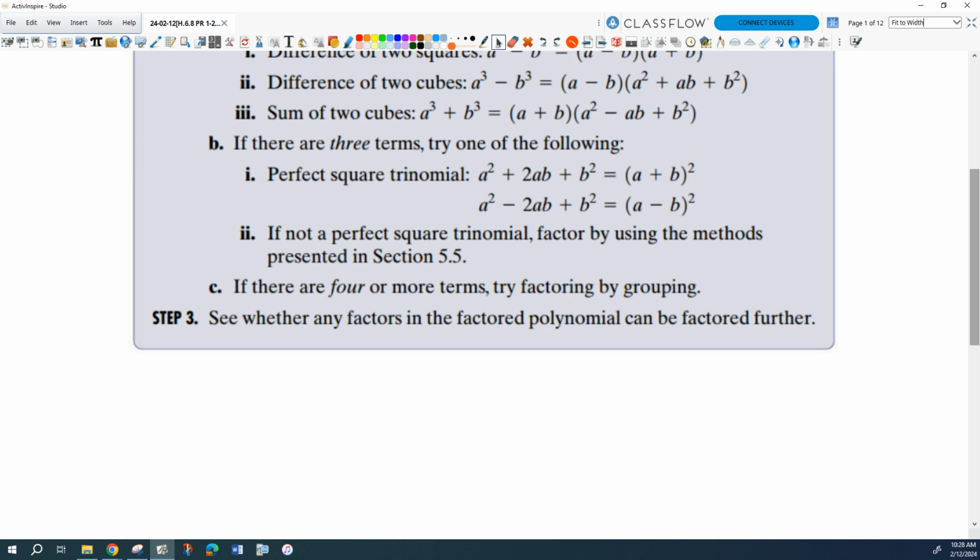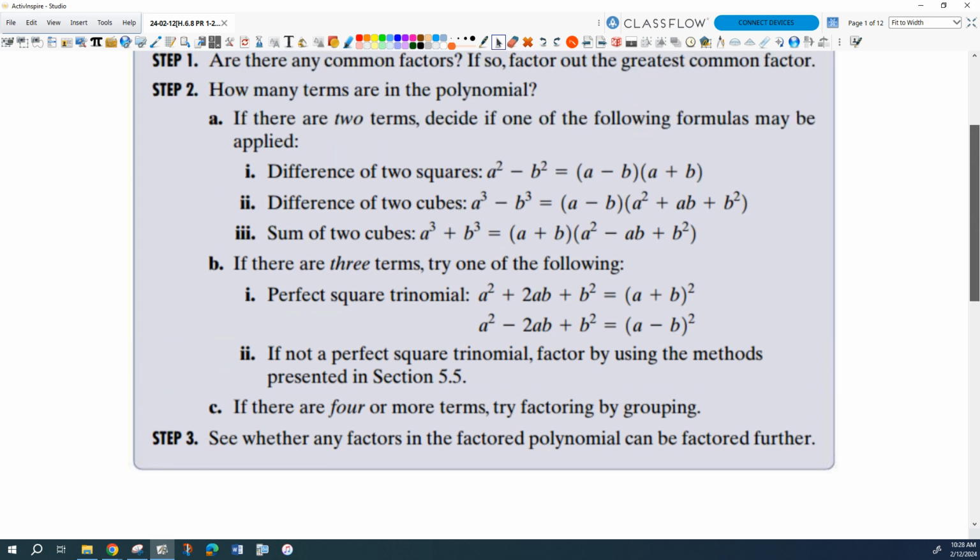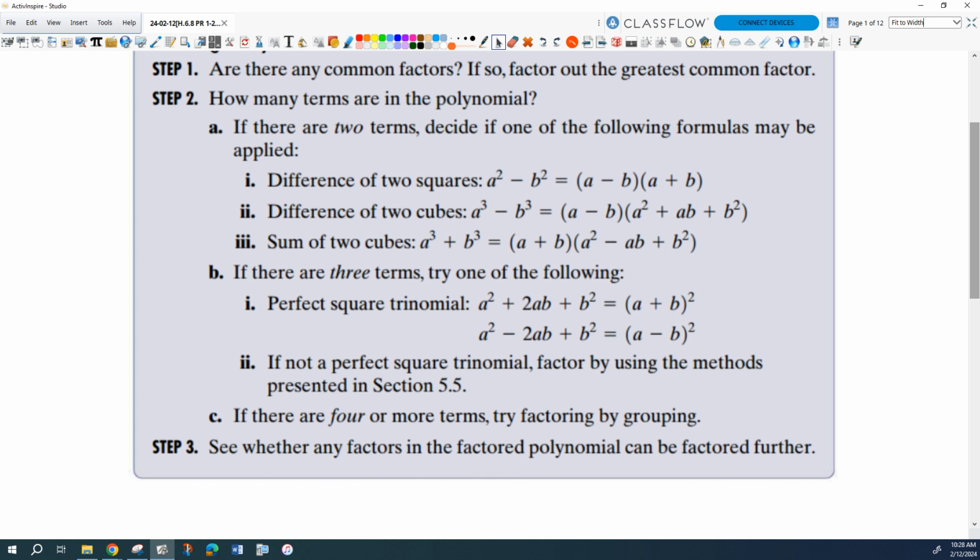And then finally, if there's 4 terms, we factor by grouping. And then finally, when we're all done factoring, we just want to check and make sure that none of the factors could be taken any further. Look at each individual factor and ask yourself, could it be broken down further? The only way it potentially could have to be broken down further would be if you had somehow not factored out the right GCF, or you forgot to factor out the GCF, or potentially if you had used a substitution in there. It's possible that when you apply the substitution, you may be able to factor more out, okay?